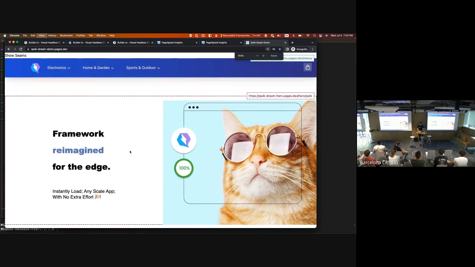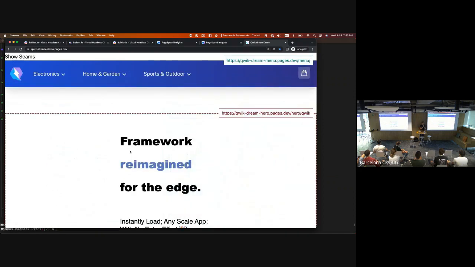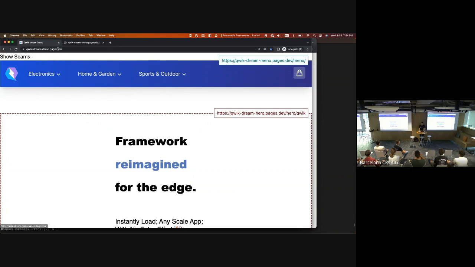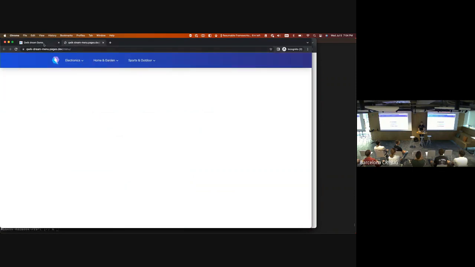I think Qwik is really, really good for micro fronts ends because Qwik has this property that it's just HTML, and because of that, so here is a URL of a micro front end that goes and talks to other URLs. So this URL here just renders the menu.